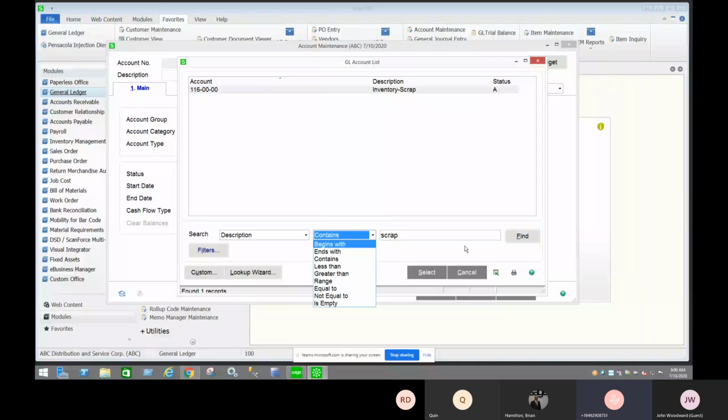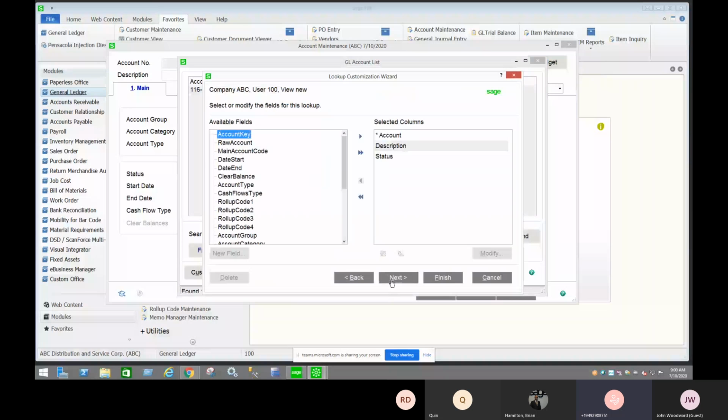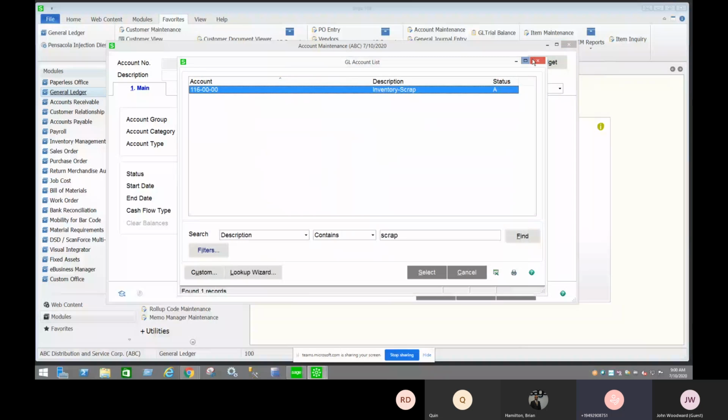So you can use that any way. I have very limited columns, but I'm actually able to come in and customize the data and add more columns. So if more data would be helpful to find what you're looking for, it's pretty easy to come through and add additional columns of data as search fields to help you find what you're looking for.